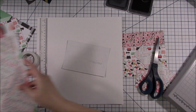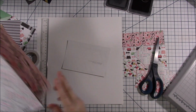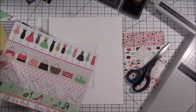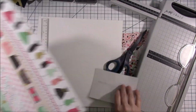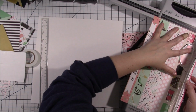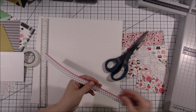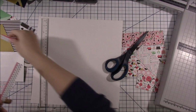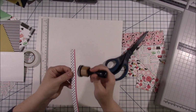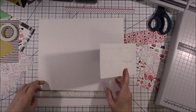Now for this side, it calls for a 4 by 4 photo and a 4 by 6 photo and all the strips along it. However, this photo, and I'm going to bring it up to the camera and point it out in a few minutes, for some reason, the format of the photo itself, I don't really know, I think it's one a friend of hers took, has this black strip along the bottom, and I didn't want to cut it down. I think they both might have had that black strip. And I didn't want to alter the sketch that much because I wanted the strips to stay the same, and I didn't want to mess around with all of this.